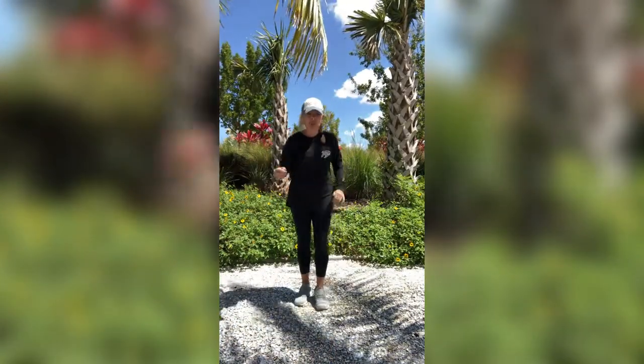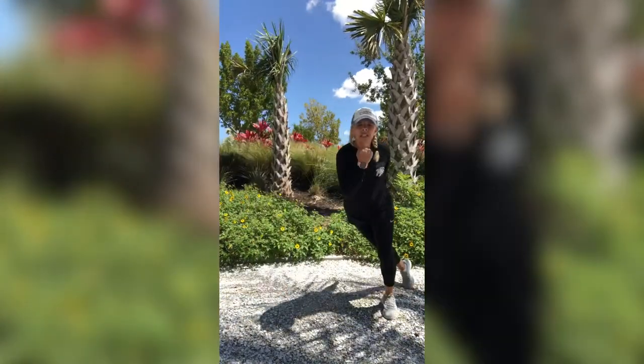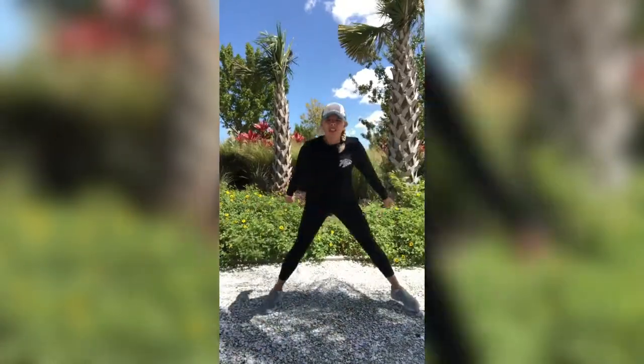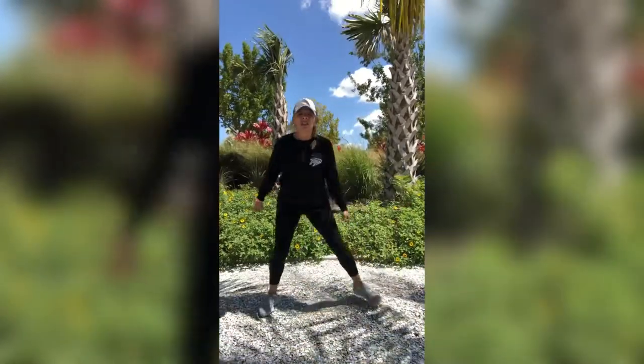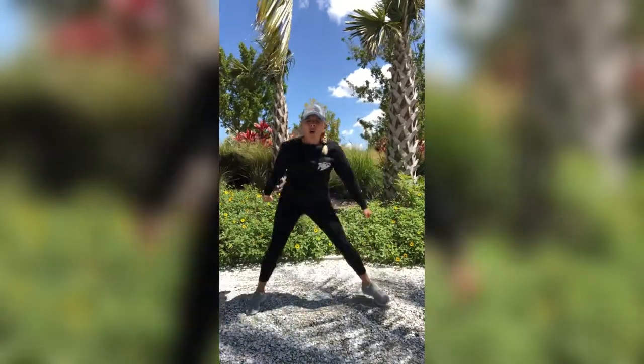5, 4, 3, 2, and 1. Nice job, guys. We're gonna be leaping side to side. And go. Leap side to side here. Curling those arms. Remember, if you don't want to leap, you're right here. Just step side to side. Stand up nice and tall or leap it out.